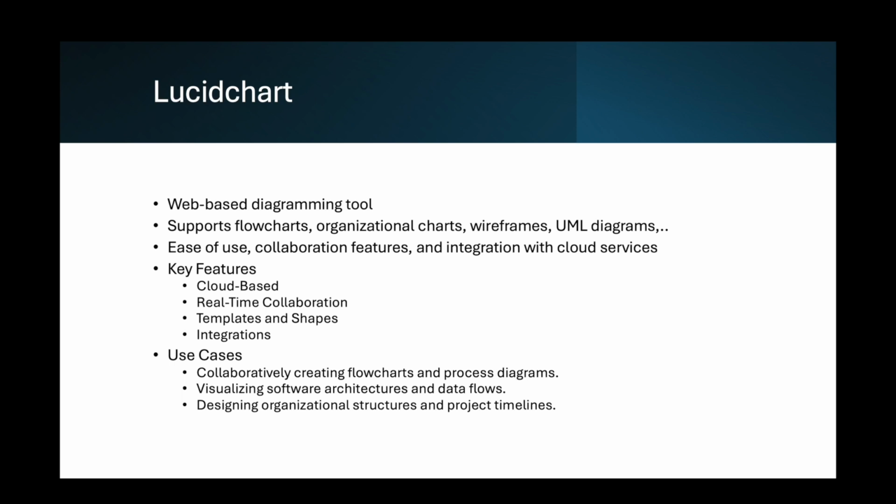Some of the key features include: it's cloud-based, fully online with no need for software installation and accessible from any device. Real-time collaboration supports real-time editing and collaboration, making it ideal for remote teams. Templates and shapes offers a variety of templates and shapes for different diagramming needs. Integrations. It integrates with popular platforms like Google Workspace, Microsoft Office, Slack, and Atlassian tools.